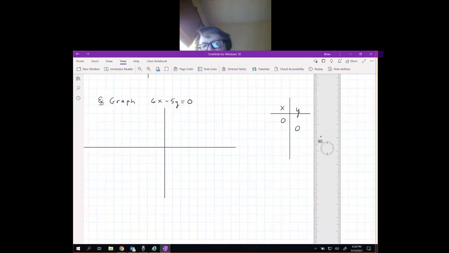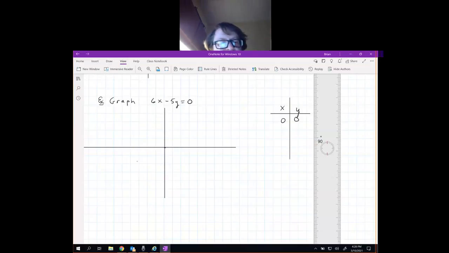I use x equals 0 and I got 0 for y. That's right, so that just goes here. You need more than that though to graph a line, so you probably had to pick some other points. That means I've already taken care of y equals 0, so it looks like I need to come up with 2 other points to make this work.